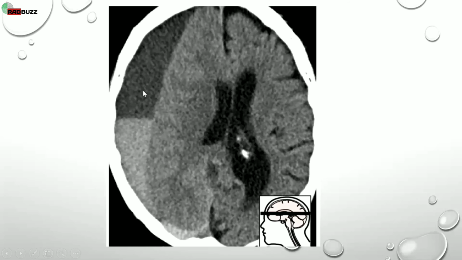Now, the density difference, which I told you before, comes into play. This is something whiter and this is something blacker. That means this is more dense, or acute blood, and that's the less dense or blacker one, and this is old blood. What happened here is that this hematoma was there before and there is acute hemorrhage, or recent onset hemorrhage, that has occurred within the hematoma. So it's acute on chronic hemorrhage.